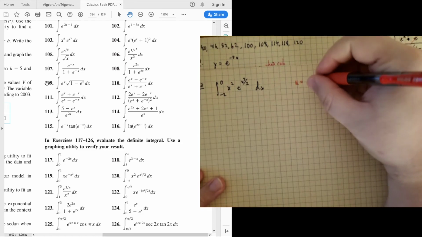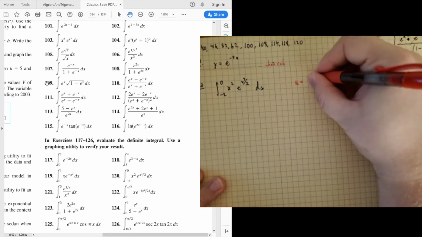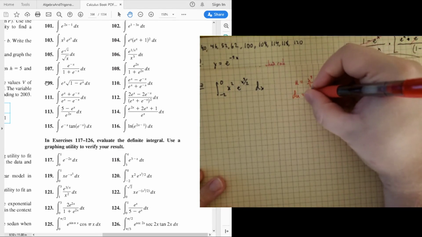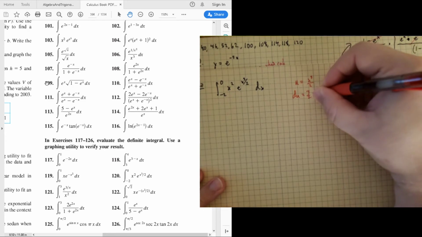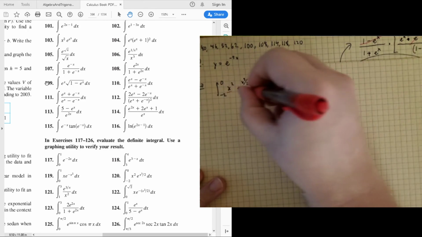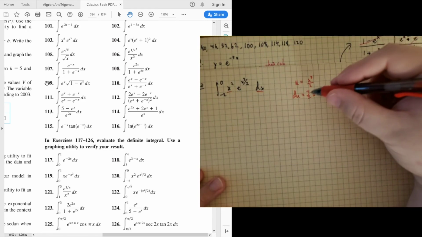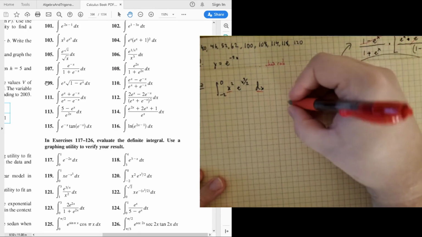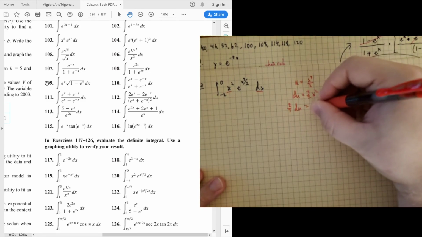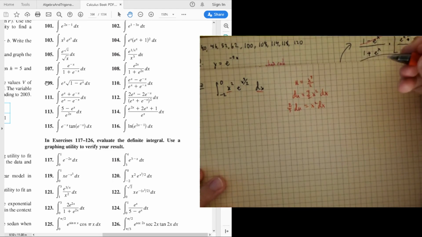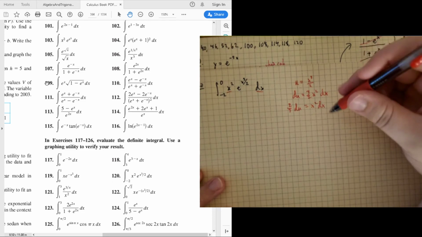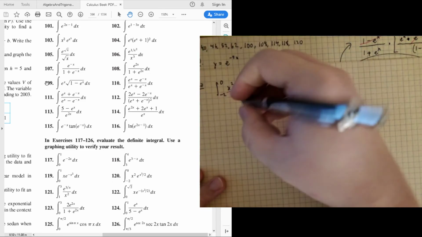u is equal to x cubed over 2, which means my du is equal to 3 over 2 x squared dx. This is pretty close to what I have in the problem. I have x squared and dx, but not 3/2 x squared dx. So move the 3/2 over and it becomes 2/3 du equals x squared dx. From here, everywhere there's an x squared dx, I can replace it with 2/3 du, which gives me this new integral.